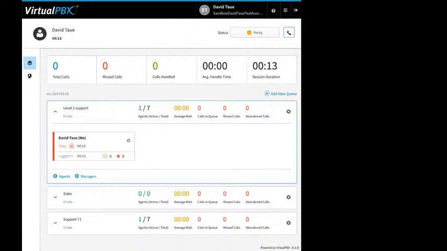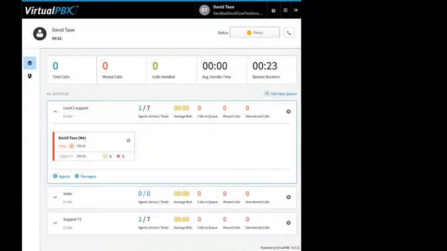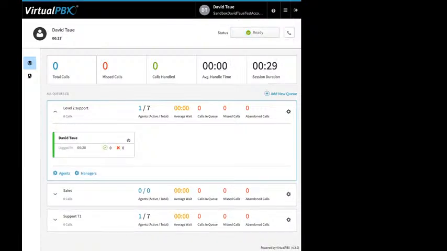You have a little phone icon here. This allows you to determine which phone you're going to answer calls on. Again, it needs to be a VoIP phone. Once you've done that, and you typically only have to do that once, you mark yourself as available. Now I've told the system, yes, I'm ready to take a call. So now when a call comes into the queue, I will be offered a call.